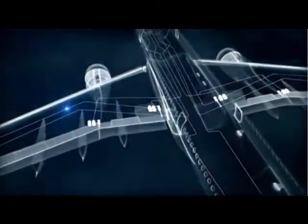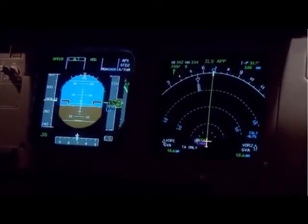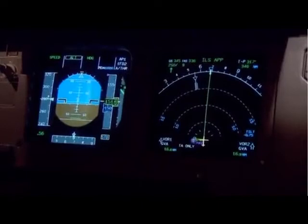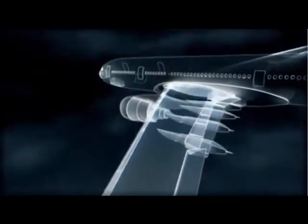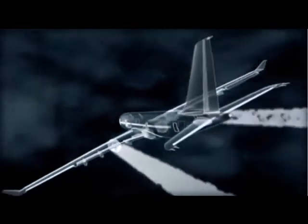Now a flight computer carries out the pilot's wishes. The computer keeps the aircraft under precision control during any maneuver, even a simple turn. So if I want to go to the left, stick to the left — around to the left. The flight computer adjusts the wing and the aircraft rolls to the left. Ordinarily this would cause the A330 to descend, so the computer compensates by increasing engine thrust and pitching the nose up to maintain a steady altitude.